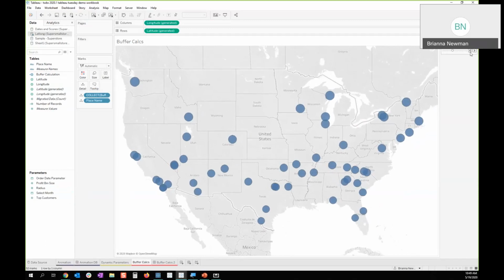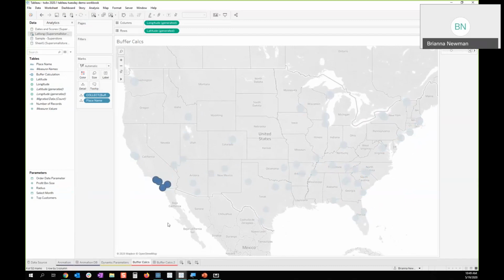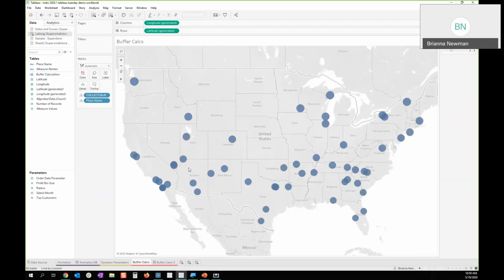So in my childhood, if I were using this, I would think that all of these airports in Southern California were actually pretty close together and we could fly into any of them. Me as an adult, knowing how bad traffic is in Southern California, realizes how much of a naive understanding that is. So it's a fun story. Sometimes an application doesn't always work.